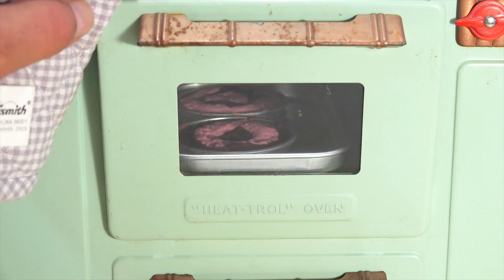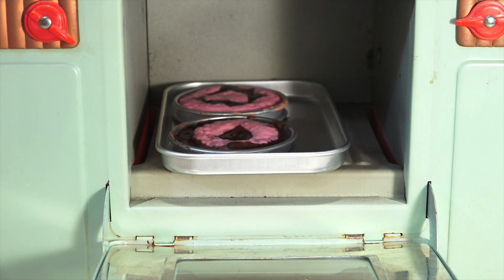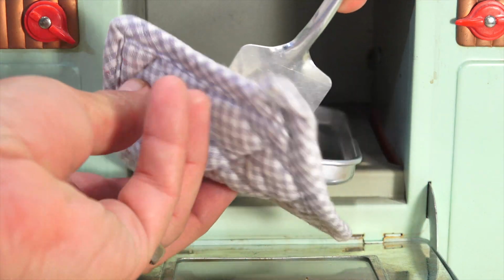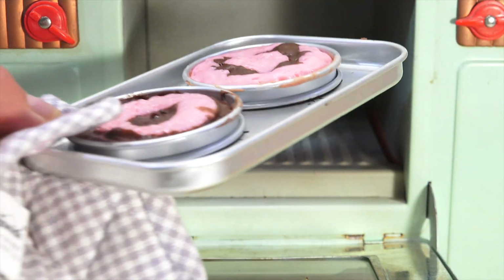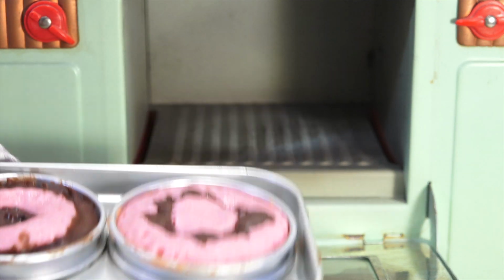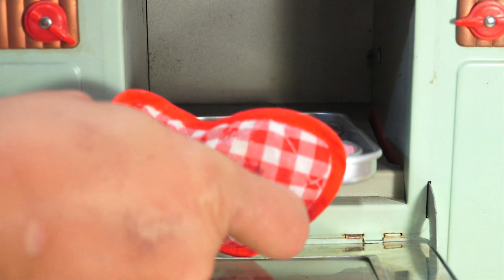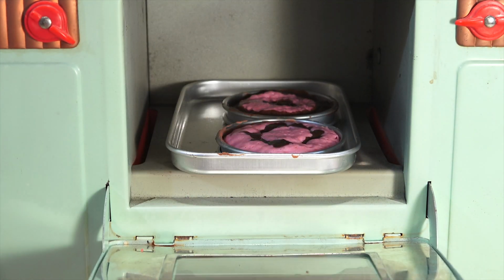I'm going to take a quick look inside. They actually look pretty nice. Let me move this up. Turn it around very carefully. It's hot. They came out pretty good so far. The ones in the back are already browning, so here we go.